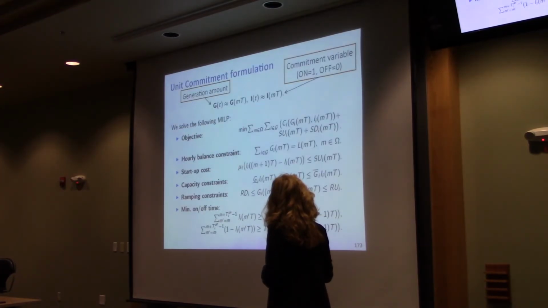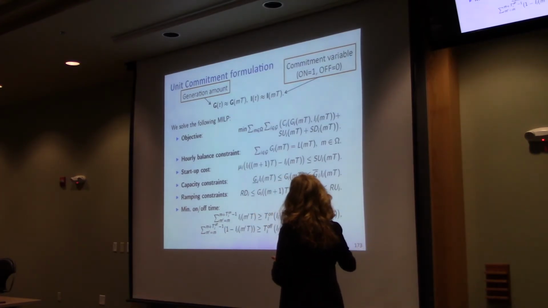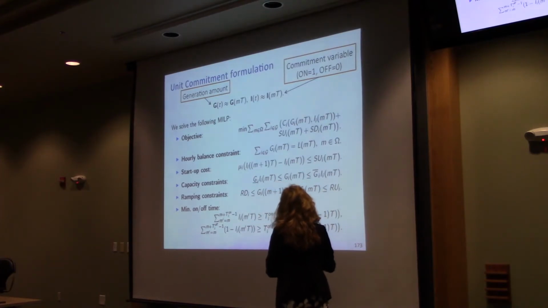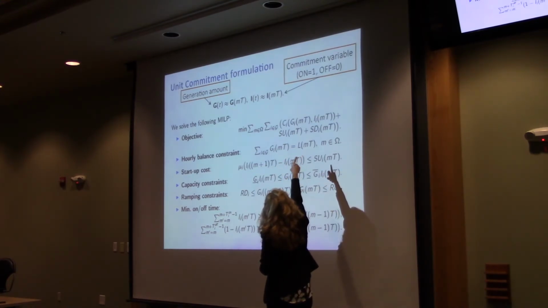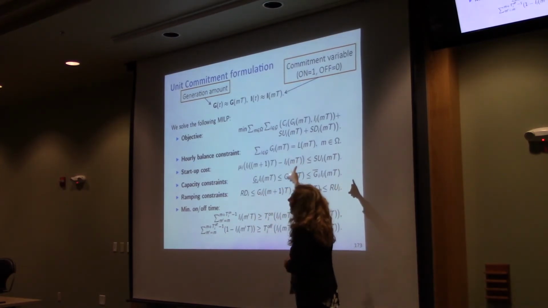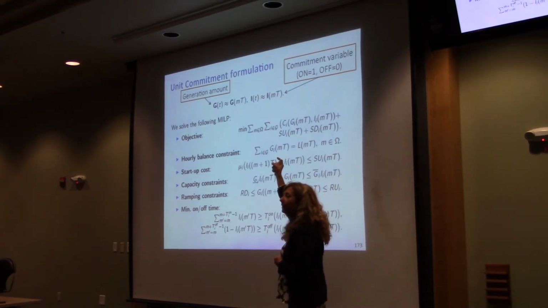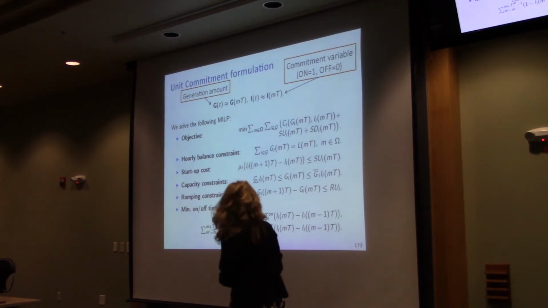Okay, so I think I said this in words. Obviously you cannot do this instantaneously, so you discretize different points in time, sampling the load profile, and you try to decide which units you're going to use throughout the day, in the day ahead. And here you still have the cost, right? The objective is the cost of generation. But you also have this I, which is the integer variable telling you whether the unit should be on or off. So the I variable is 0 or 1, okay? And the cost depends on the 0-1 variable because there is a flat cost for turning it on. Obviously if it is off, there is no generation cost because you're not producing anything, okay?